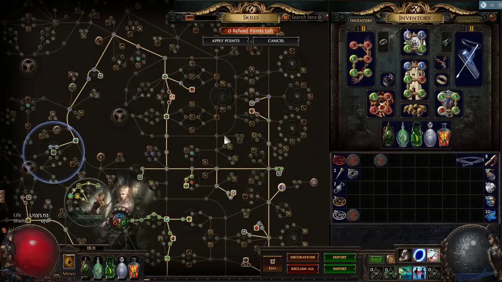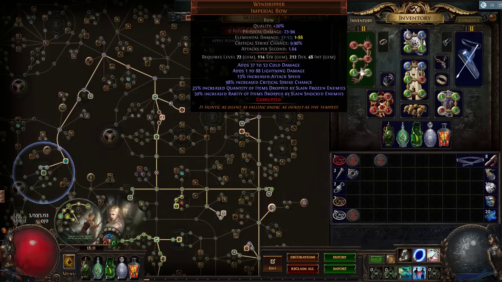Okay, so that's the passive tree, that's the ascendancy, that's how we deal damage, that's how we get decent life. What about the gear? What do we use to optimize our movement speed and our quantity? Well, the obvious choice if we're going MF is a Wind Ripper. The current version of the bow has 15% increased quantity of items dropped by slain frozen enemies. It also has lower base crit chance.